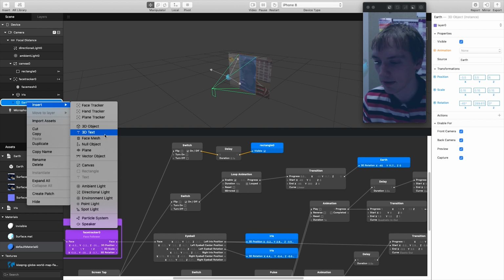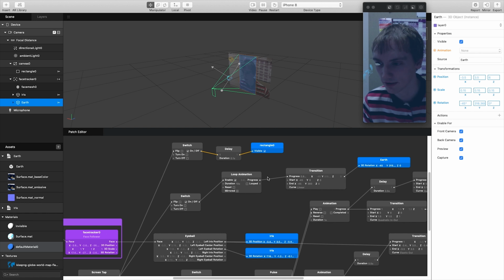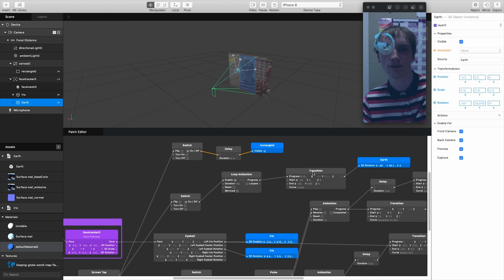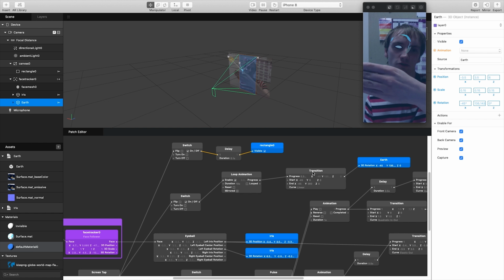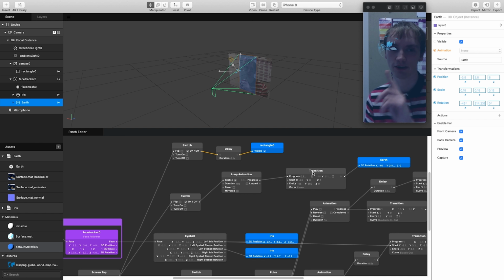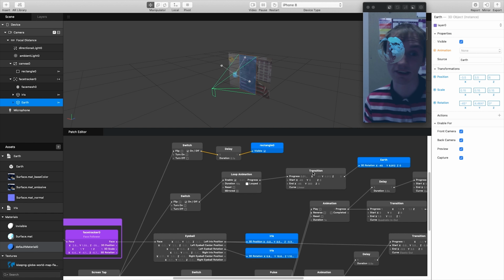I linked my text angle to a transition from my loop animation here. So I created a new transition, then linked my 3D rotation of my text to it, and I just simply offset my starting X and ending X position to be -75, so it had this sort of sloped look to it continuously, but kept the rotation because it was a child of the Earth. So that's how I did that, very simply.